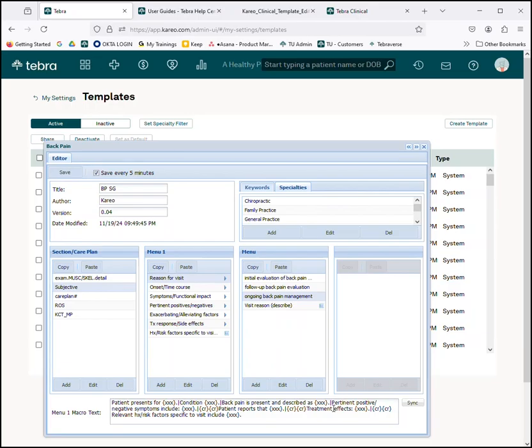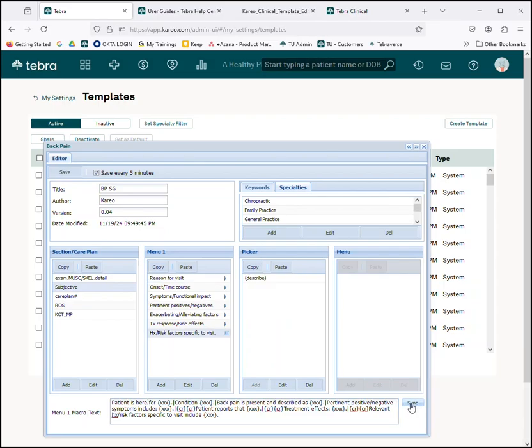Okay, now if I come in and decide, oh, I don't want to say patient presents for, I want this to say patient is here for, I'm going to come in and say is here for XXX, and I need to sync. If I don't sync, it's not going to read this.